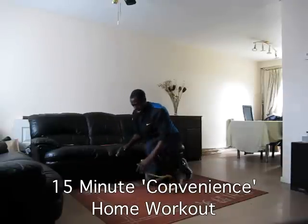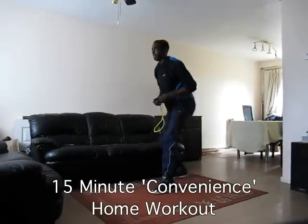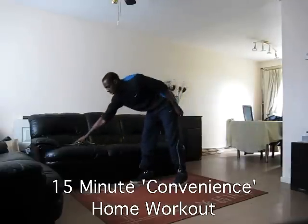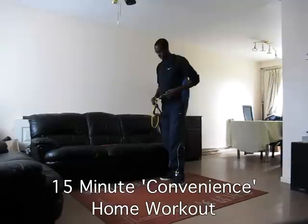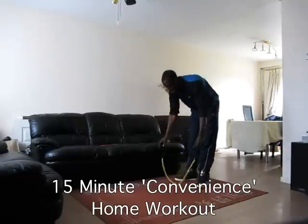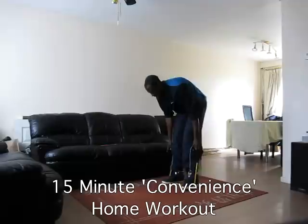And now we switch to our upper body. Remember, these are just short workouts. Not 30 minutes, not 45 minutes. Just short, quick workouts that will give you your results. Because that is what you're after. Shred to sexy, get those lines, lose the fat, no more muffin top, all that good stuff.